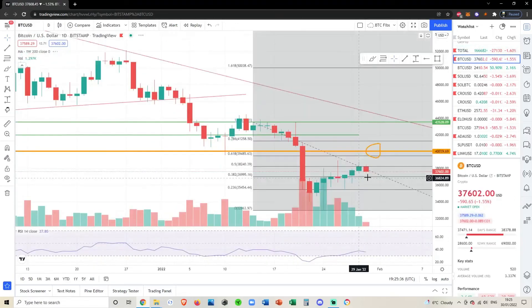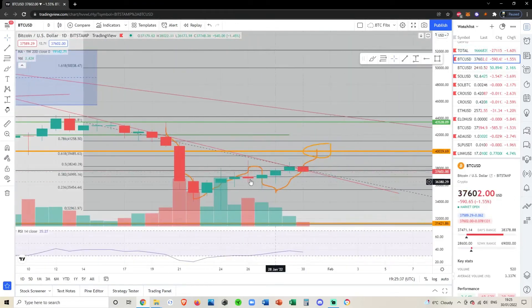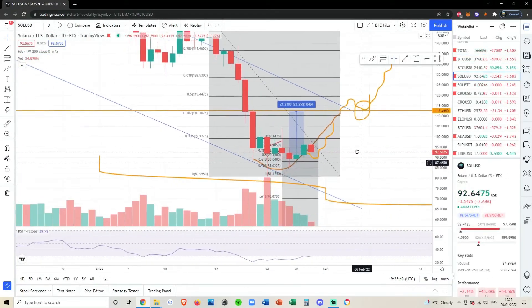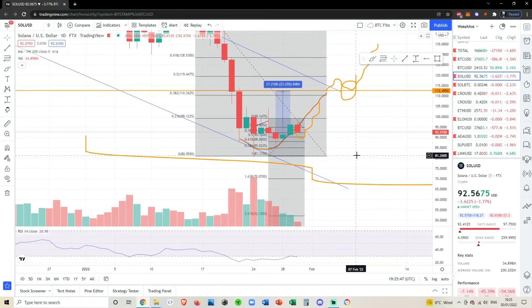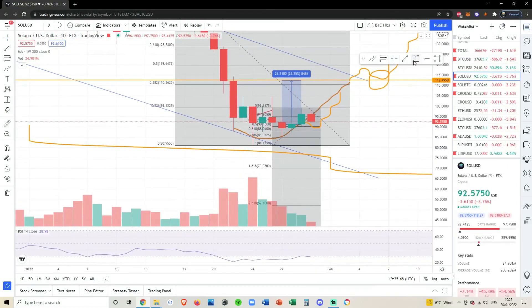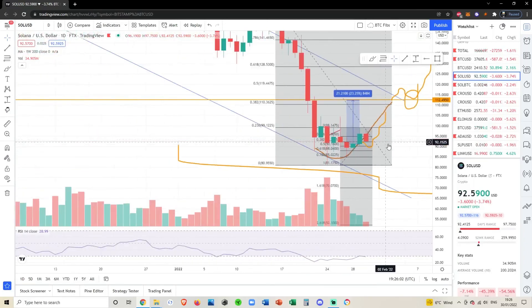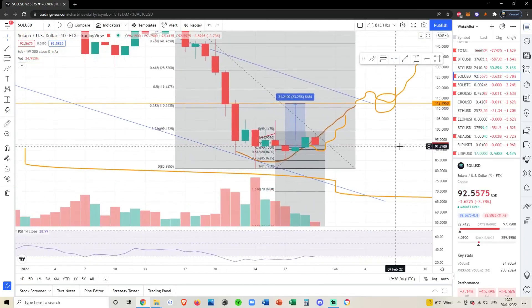The total market cap looks like it's coming down as well. Bitcoin looks like it's coming down and doesn't look like it wants to break out of this W pattern, so Solana is most likely going to follow the rest of the market and back-test the $80 mark. From here, that's about a 12.25% dump from where we are now. Unfortunately, SOL in the short term does not look bullish. These are all just my opinions on the market and you should always do what's best for you.